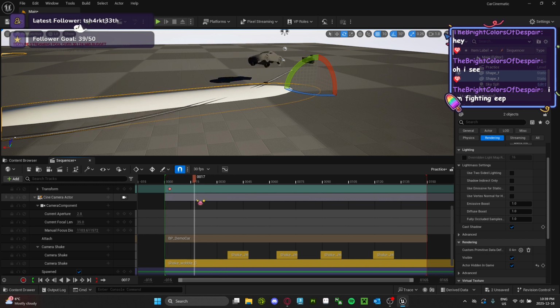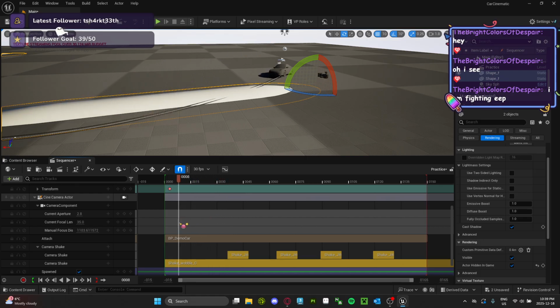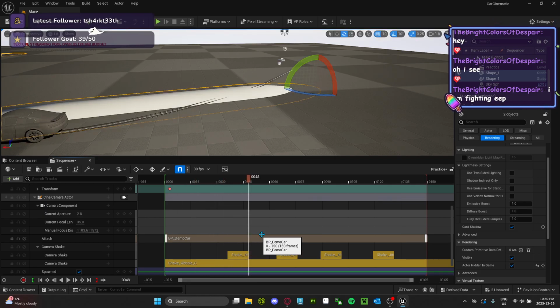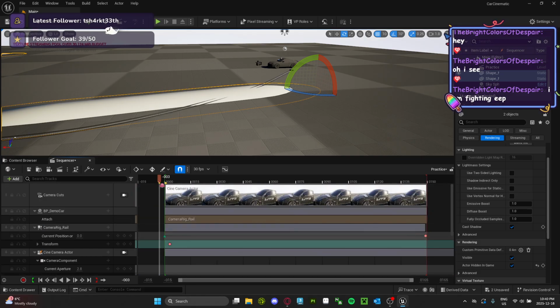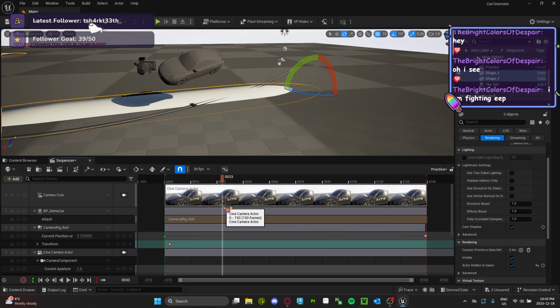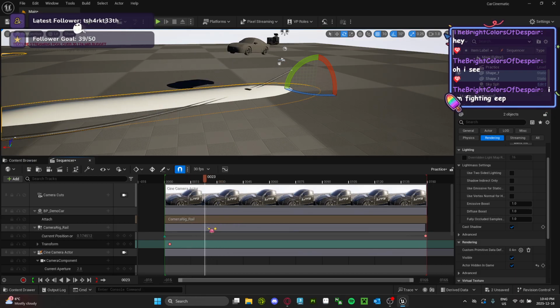Dun, dun, dun. So if I went slower over this area, would it do that? I'm quite enjoying this.